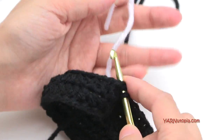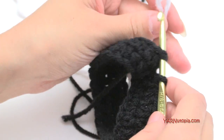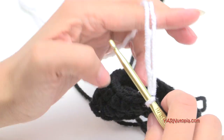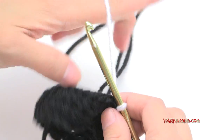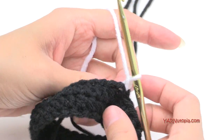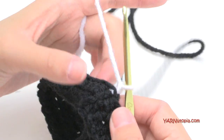So what I usually do is just kind of fold this in half a little bit like this, and then insert my hook around there, and then pull that through and through. Okay, and then let go of the stragglers in my old color. Okay, and then pick up the white. We're just going to chain one, so yarn over and pull through one. So now we're completely attached. And now we're going to single crochet all the way around.